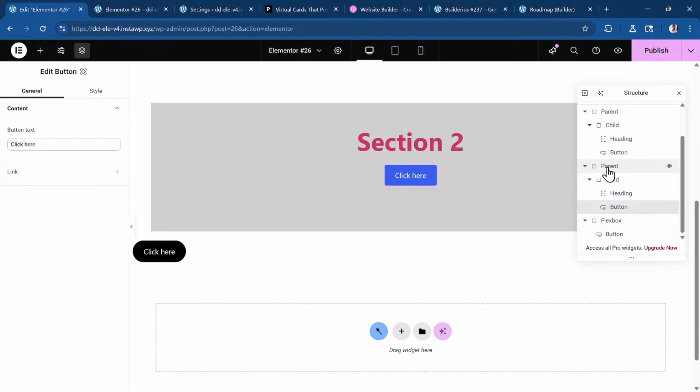And I know there have been so many complaints over the years where people say, oh, my layout is broken. I don't know why my layout is broken. And then you check and all you see is that they added a link to the container and then a link inside the button, which is a child element. But now Elementor have done this whereby they've prevented you from adding links to child containers when the parent has a link already.